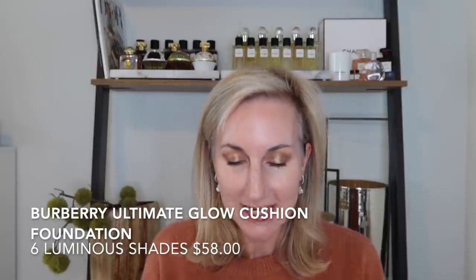We are going to be playing with the new Burberry Ultimate Glow Foundation as well as the Ultimate Glow Cushion. I ended up getting both because I had heard they were actually two different animals, so we are going to see if that is true. It could be that one is just going to be perfect for travel and the other perfect for at-home use. I thought we'd have a little fun doing a half-and-half today, starting with the Ultimate Glow Foundation. I ended up picking this up in shade 40, which is light cool.